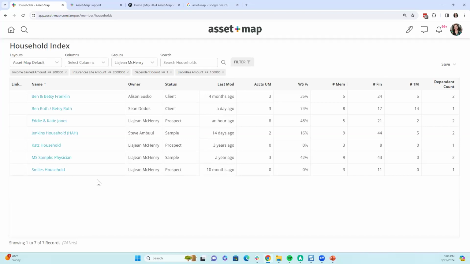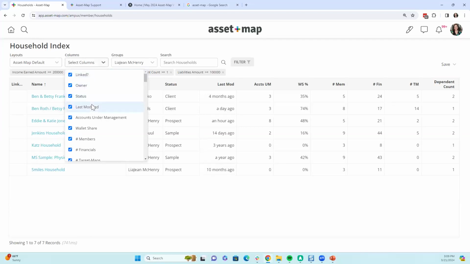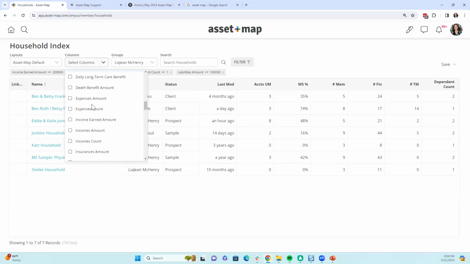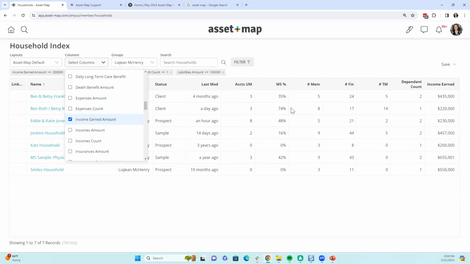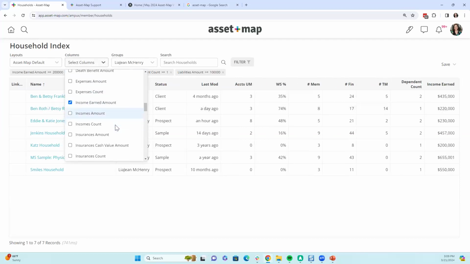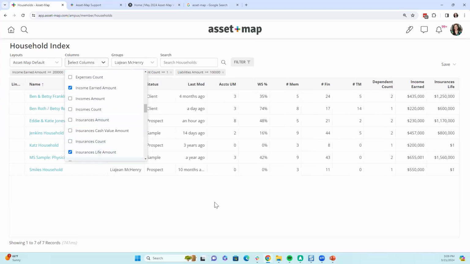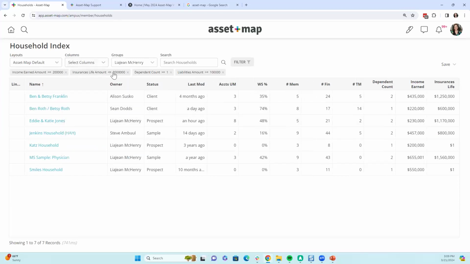So I might say, you know what, let me now layer in those additional columns that I had shown before. Like I want to see an earned income amount in this columns list. And again, I also want to see the life insurance amount. So if I had left those 2 columns, these filters help me narrow it down, and then very quickly I can see some comparison. Now, maybe I just happen to be meeting with these folks later this week. So I'm like, you know what, this could be an opportunity for me to tee up a conversation so I can present this to them in that meeting.